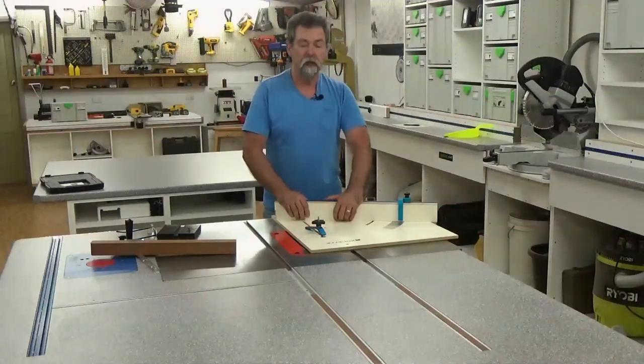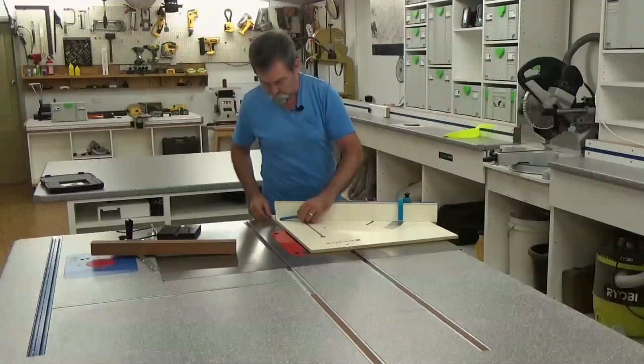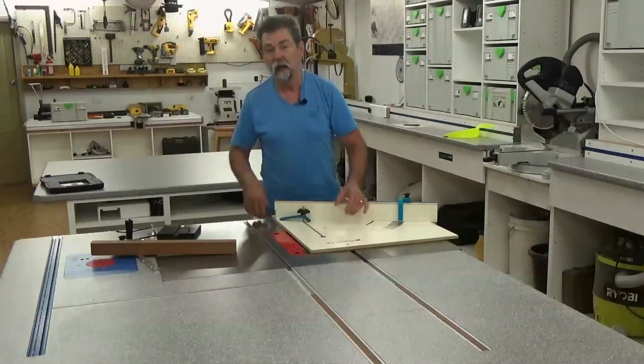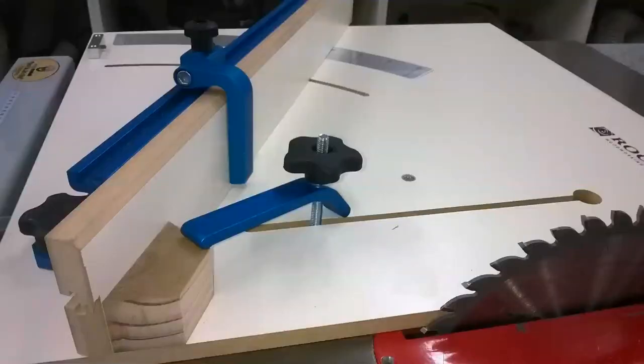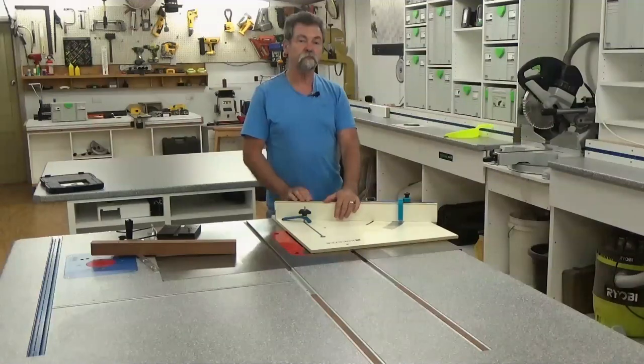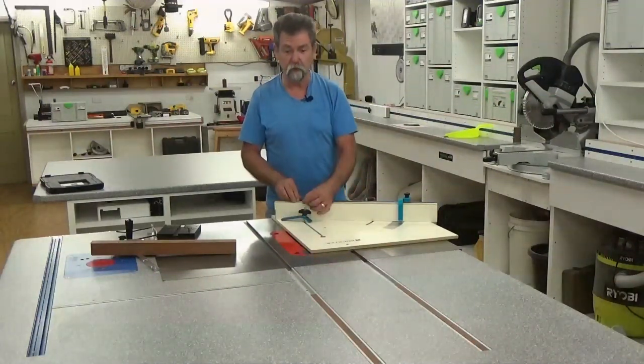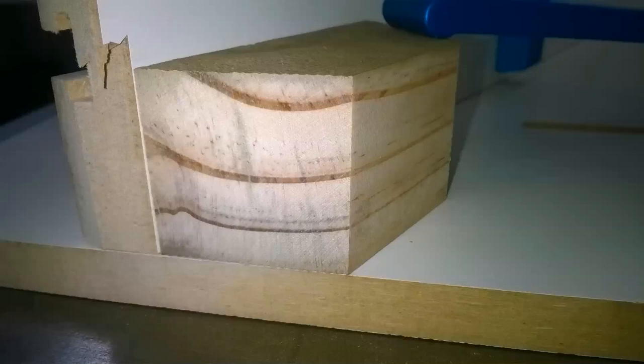Next thing, hold down clamp. I can bring this clamp right up into the corner there. You can see where it's coming to there, and hold down very small pieces of timber very efficiently. That keeps my fingers safe and also makes for a more accurate cut. If something's held still while you're cutting and not moving it around at all, it's going to be more accurate.